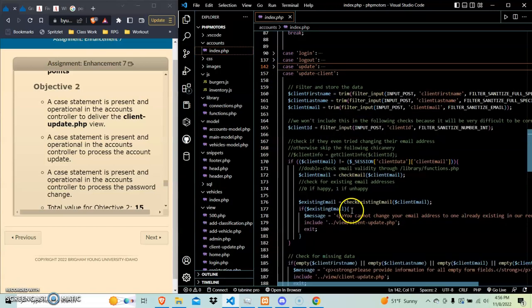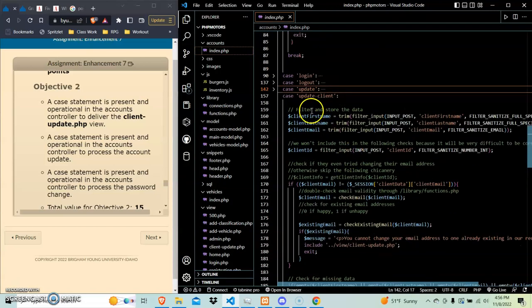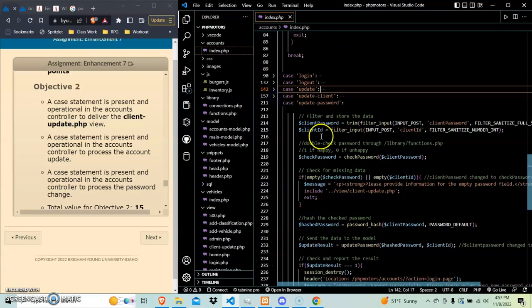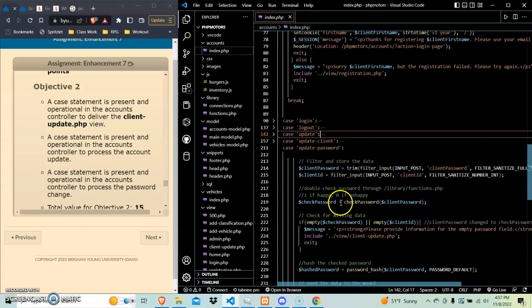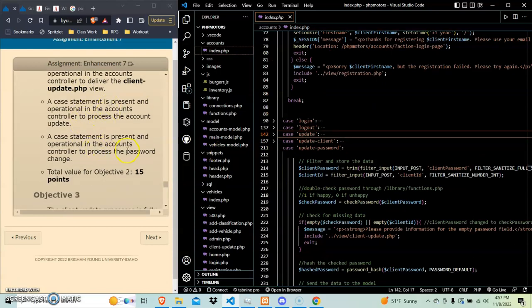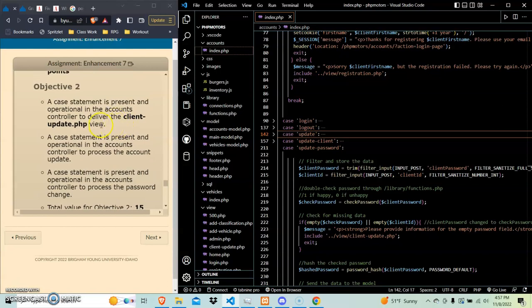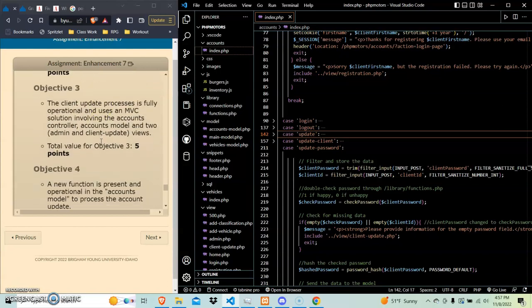We have the update client that will do the first name, last name, email, and so forth, as well as the update password case. The password, the account, the view. Yes, fully operational MVC solution.